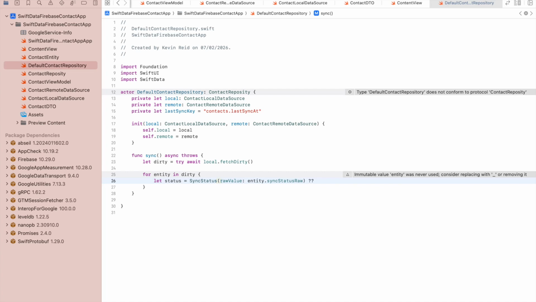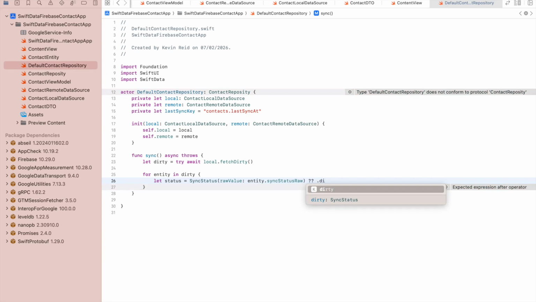If it's nil, we just pass in .dirty. So what that does, we fetch anything that isn't synced yet. This is our local sync queue to synchronize everything from Firebase to SwiftData and vice versa.